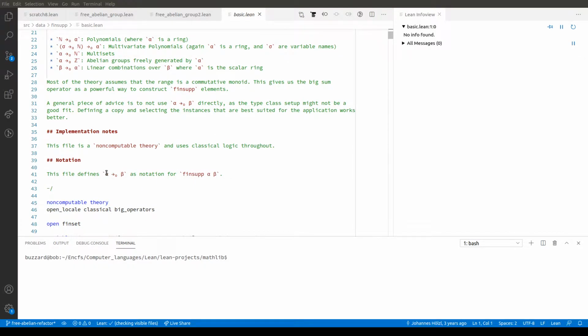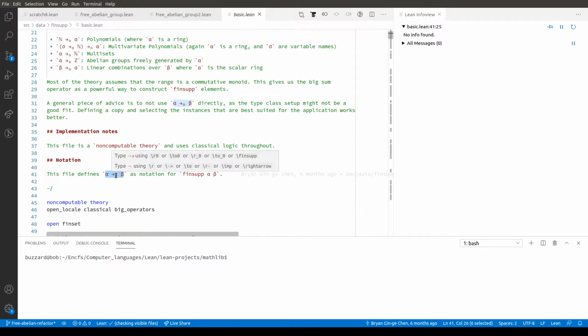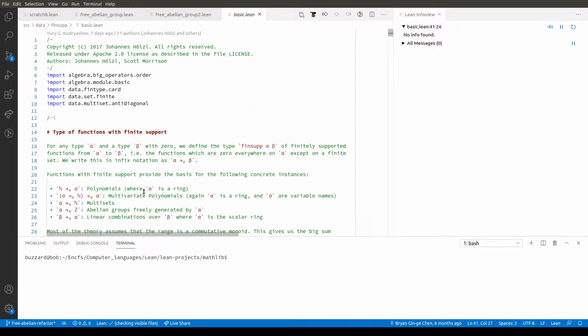And so this is the notation here. Great. finsub has been properly documented. So we're going to be looking at functions with this little 0, alpha to little 0 beta. And I'll tell you what that means. Beta will always have a 0, you see. Beta is a type with a 0.